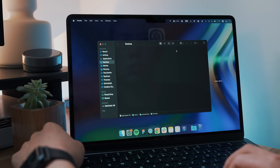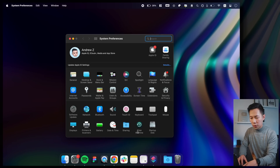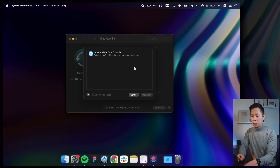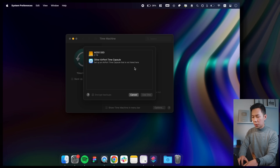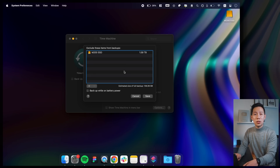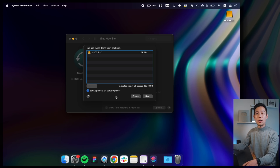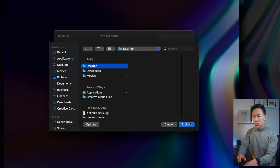Next up, don't forget to back up your MacBook. The last thing you want is to lose all your data if something goes wrong. You can automate backups by going to System Preferences > Time Machine > Select Backup Disk. I highly recommend using an external storage drive for this so you don't fill up your MacBook's internal drive. Plug in an external SSD, select the drive, and make sure 'Back Up Automatically' is ticked. Also click Options and select 'Back Up While on Battery' — this prevents unnecessary battery drain when you're out and about.